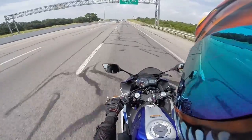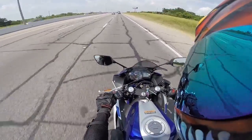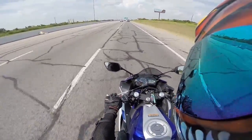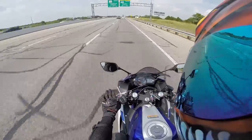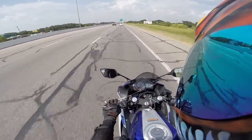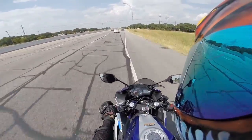77 miles per hour, getting 55 miles per gallon. So at 75 in 6th gear, you're going to get 55 miles per gallon out of this bike, which is very, very good, and something that a Ninja 250 or a CBR 250 cannot do. It cannot do highway at 75 feeling this comfortable and get that kind of gas mileage. It just can't.